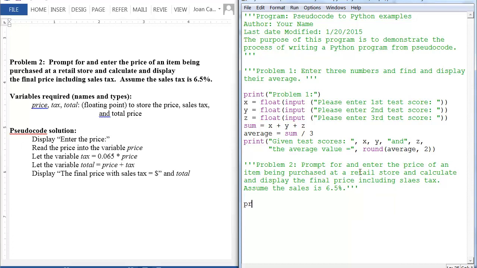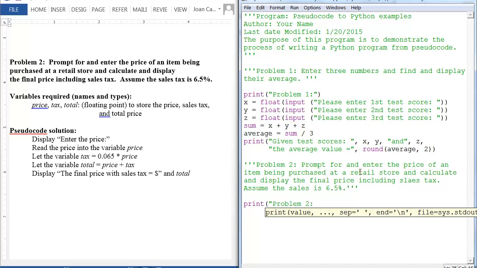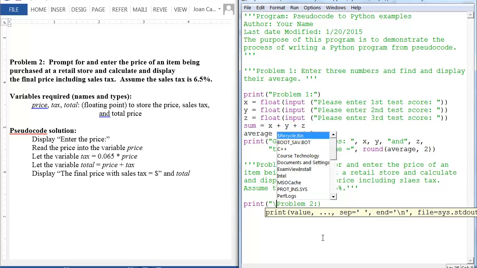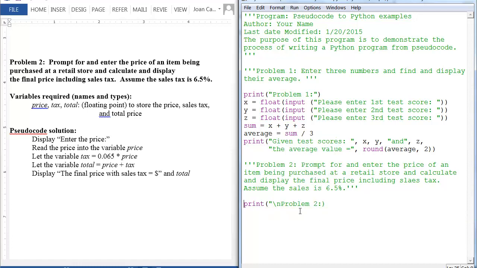Okay, so I would like to print that this is now problem 2 to designate the difference between this one and the previous problem. But I also would like it to print a line between the problem number 1 and the problem number 2. So we remember that there's an escape key, which is that backslash, and then I can put in what I want to happen there.